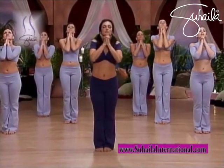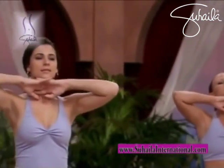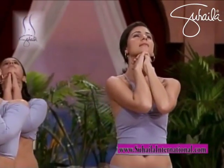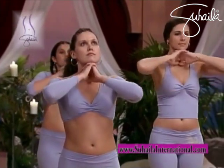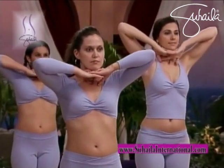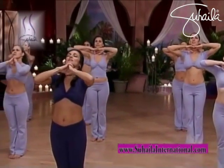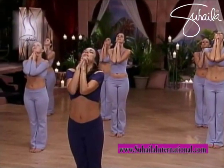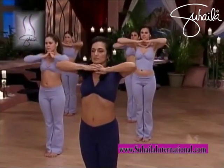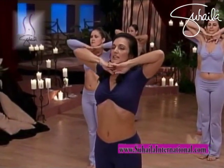And again, inhale up. And exhale, release out. Drop the head. And inhale up. Now relax your feet. Keep your legs strong. Quads, hamstrings, glutes contracted. And elbows in. Release the head back. And inhale up. And exhale, release out.